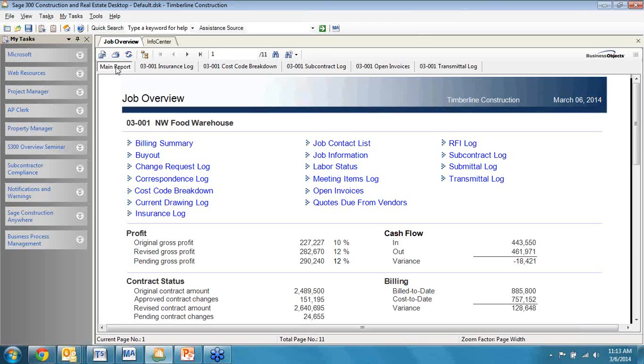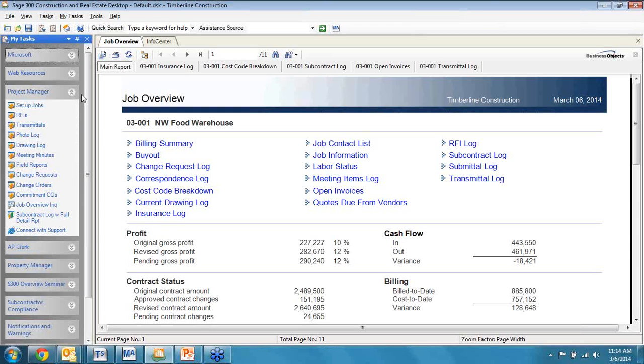A little bit later when we look at MyAssistant, I'm going to show you how that information can also be delivered to the project manager on their time basis in the format that they need, just based on using criteria or conditions in the data. So I've got a project manager. I've logged in. We're sitting in the Sage 300 system. We have access to all of the data that's in accounting, all of the cost data that's there, the contracts, the commitments, purchase orders, subcontracts, everything that's in their accounting job cost system is also available to these project managers.